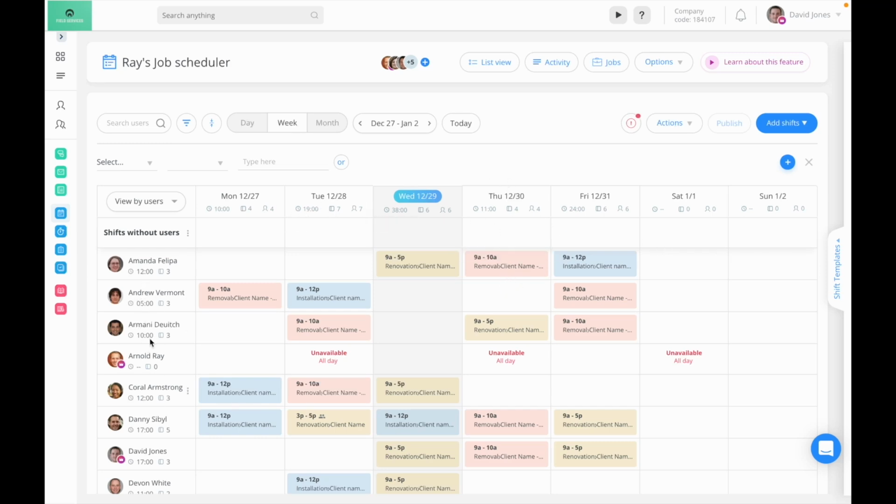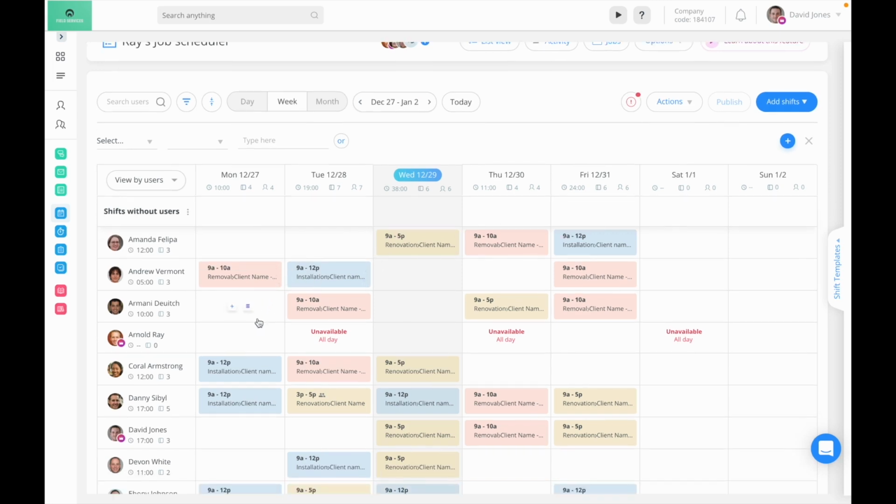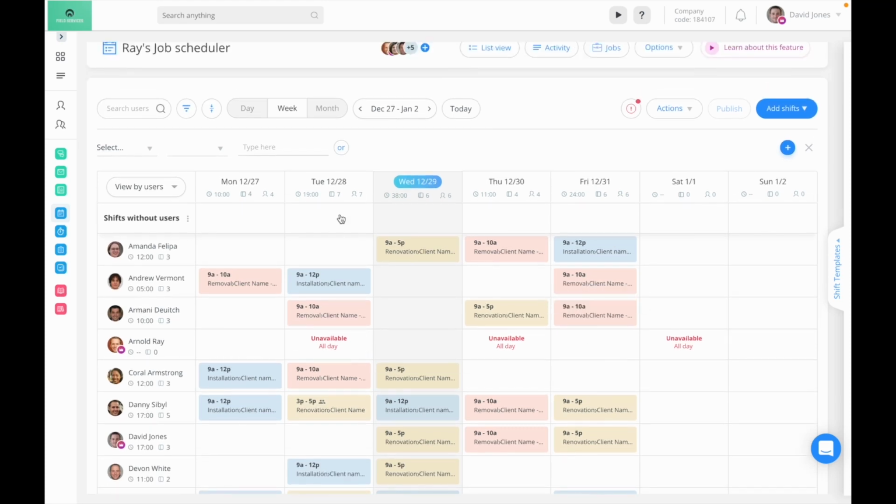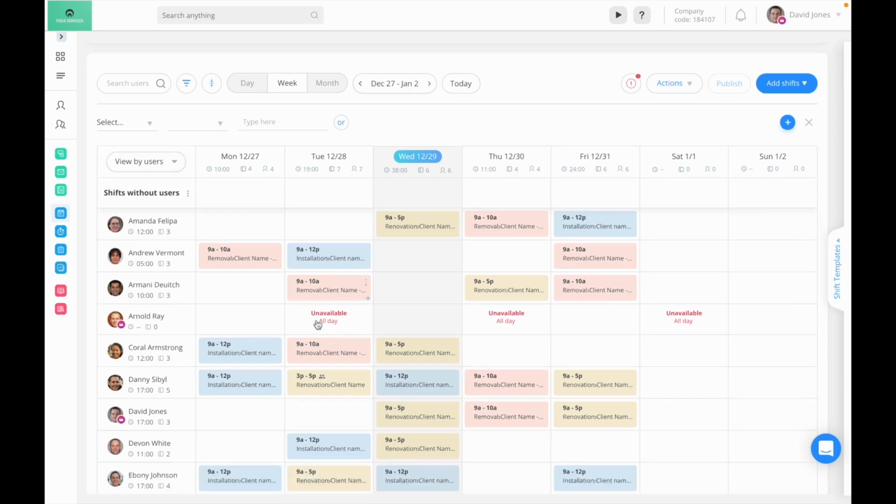Now what we see over here is a pretty straightforward calendar view with the days on the top, and on the left side a list of all the field employees. What you see here are different shifts that I've created, and they're in different colors to represent different jobs that they are working on. So for example, it could be a removal type of job for a specific client, an installation of some sort, or even a renovation type of job. Now we can also allow the employees to add their unavailability for specific days or time frames, so you know not to schedule them, right? So this will be how it would look like on the manager side of things.